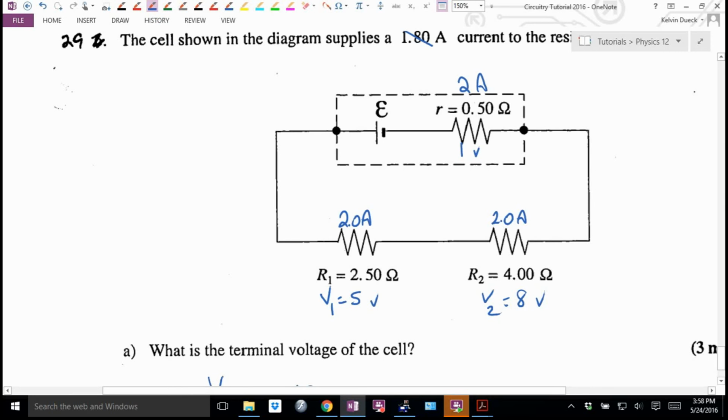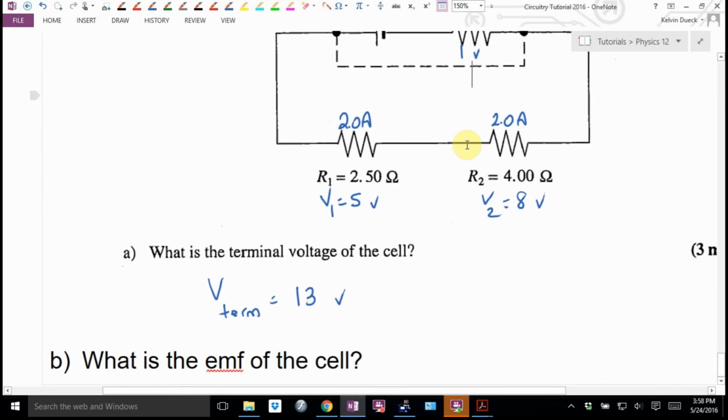Ready, Vikas? How many volts do I lose in this hill? Lose 5. Remember that. How many volts do I lose in this hill? 8. Remember that. How many volts do I lose on the little bump? 1. Remember that. Grand total, how many volts do I lose? The only way that can be is if the chairlift is how high? 14. Did I use the equation? Well, no, I skied. What's the EMF? Okay, has to be.